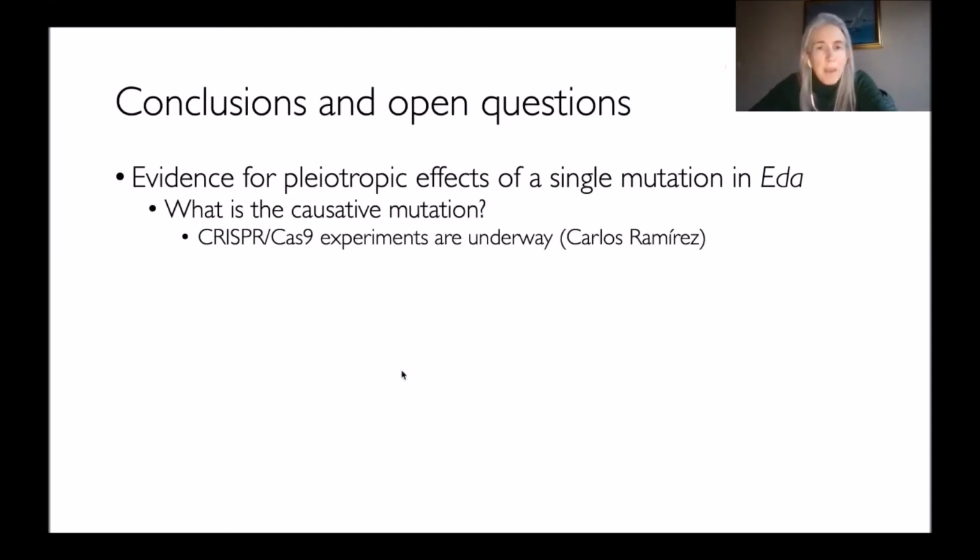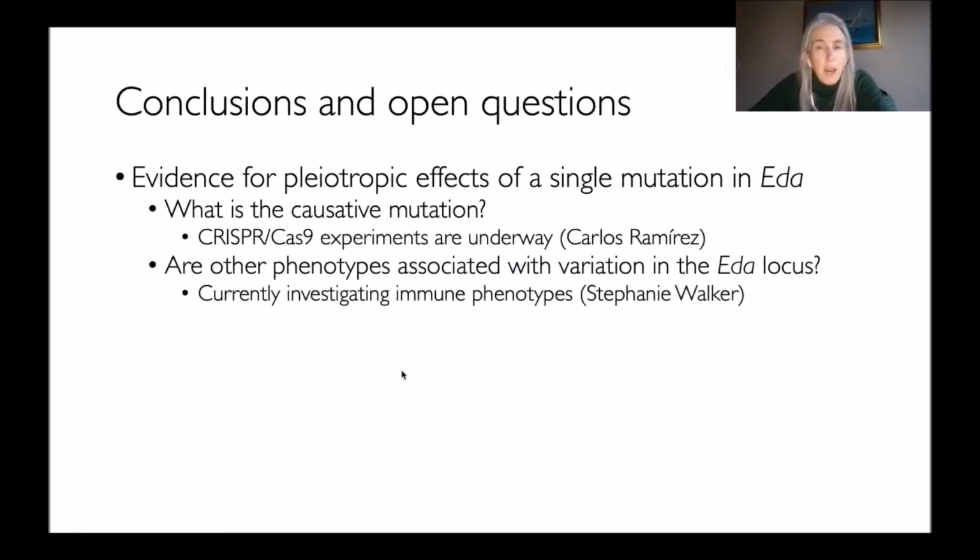And then, we really only measured morphological traits. And we know that there's super strong selection for this locus in freshwater. So this EDA low or freshwater haplotype is under very, very strong selection when the fish go into freshwater. And we still don't know what the source of selection on this locus is.